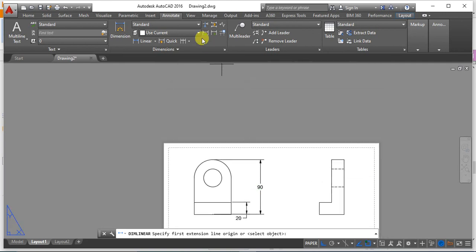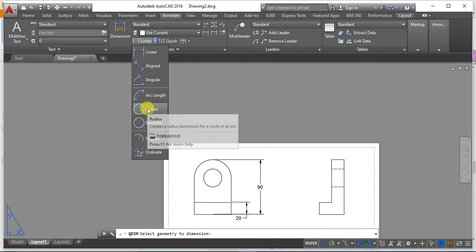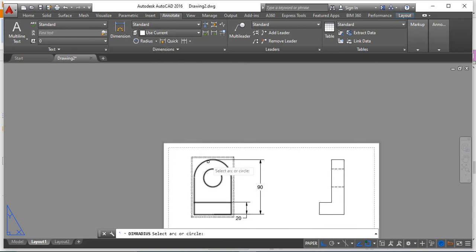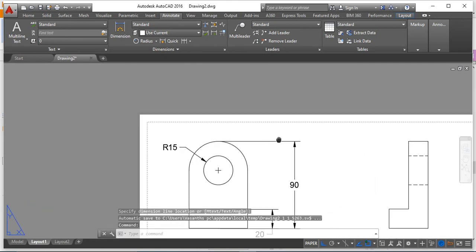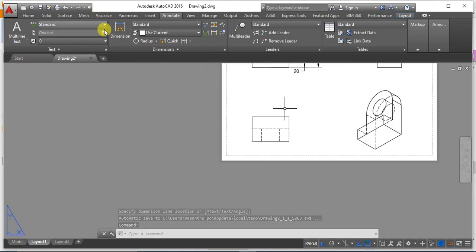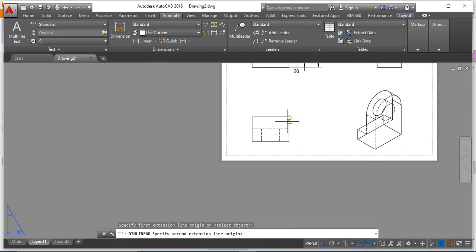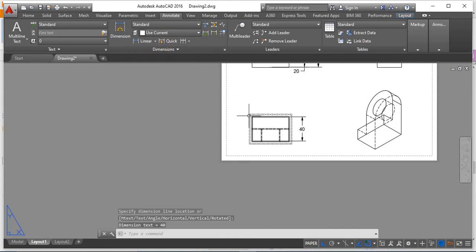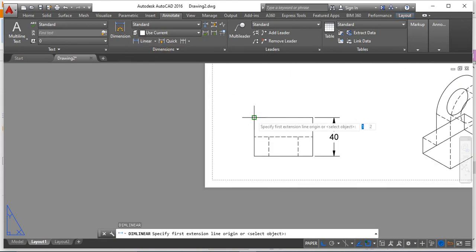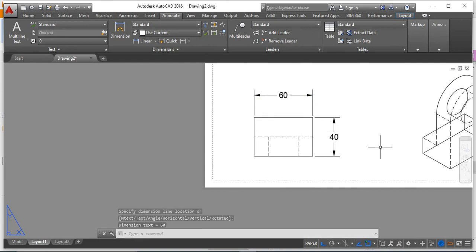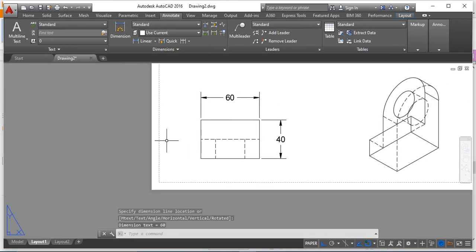And you have to make the dimension for the rest of the things, that is the radius of the circle, which is R15. Then in the top view you can visualize what is the total length, which should be 40, then followed by this length, which is 60. Okay, so that's all about this particular diagram.